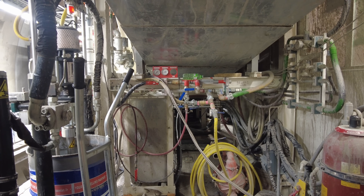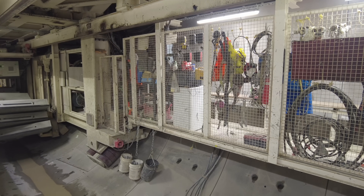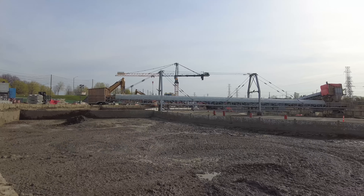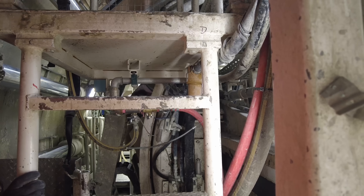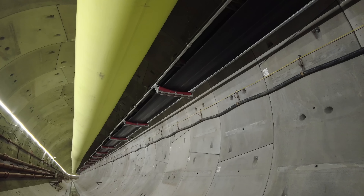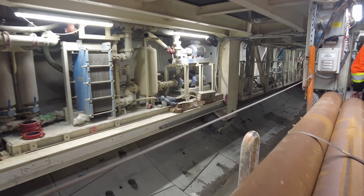This is actually a special kind of tunnel boring machine known as an earth pressure balance machine. This type of TBM is used in places like Toronto where the soil is loose with lots of gravel and sand — a type of soil that is traditionally very hard to dig through, because it has a tendency to collapse when you tunnel through it, or settle and cause sinkholes. The earth pressure balance machine, as its name suggests, uses a pressurized front cutter head to maintain pressure against the earth while it digs. However, this does make the machine more complicated — for example, when soil needs to be emptied onto the conveyor belt, it needs to first exit the pressurized area.